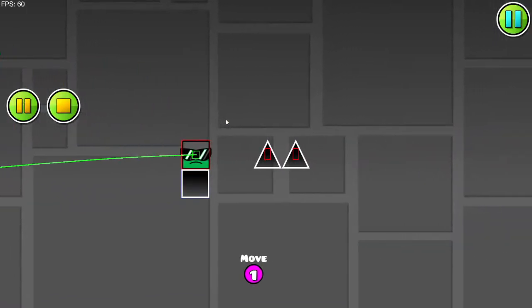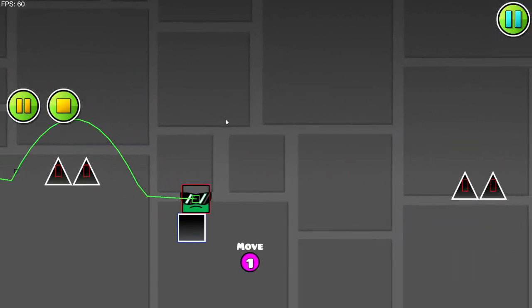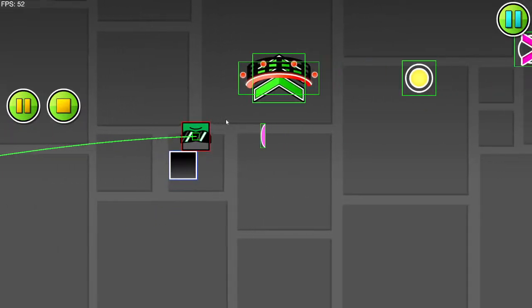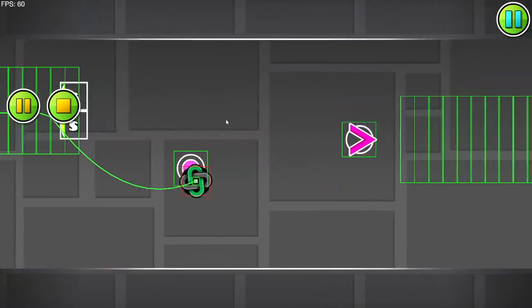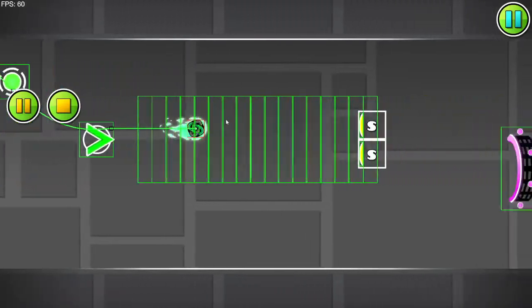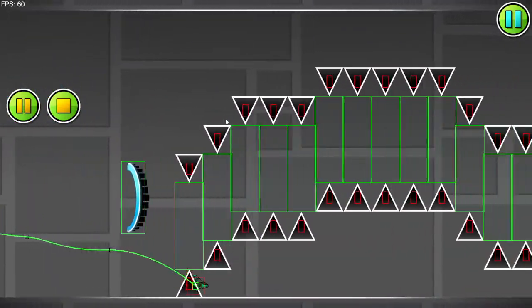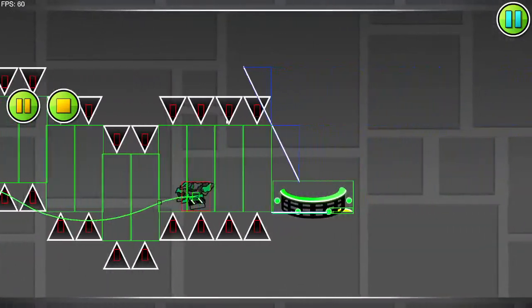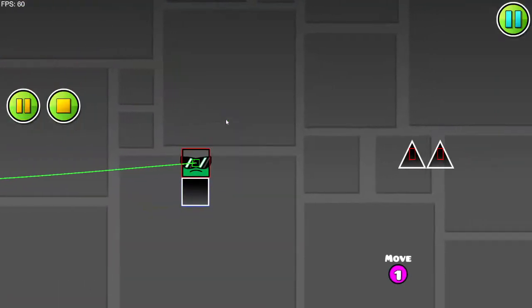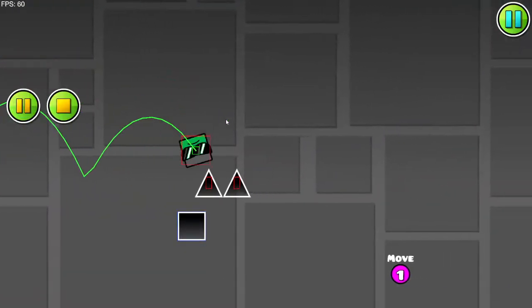There we go. Okay, I completely missed that gravity portal. Because I'm funny.